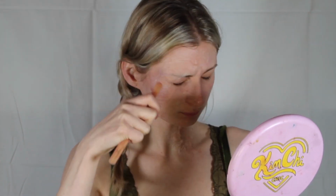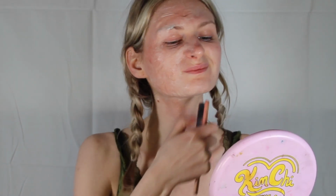So I'm using a chip brush in the spattering technique just to create more uneven skin texture, because your skin isn't one solid shade. So with the chip brush, it creates little dots of different colors, so it looks more realistic.